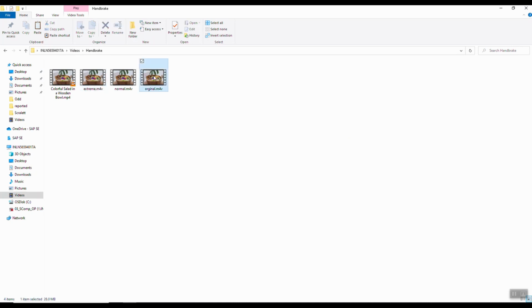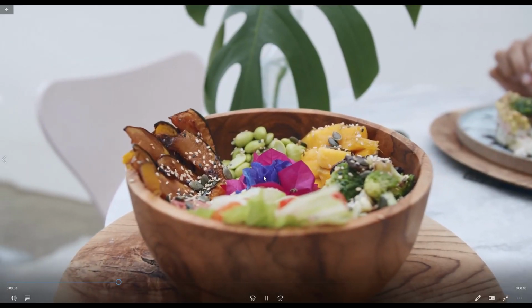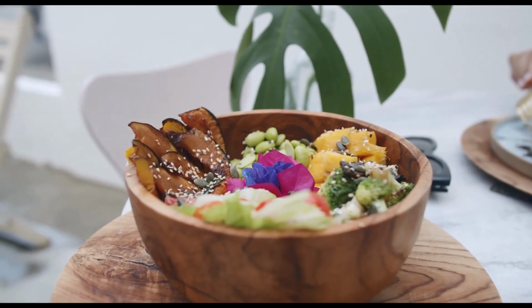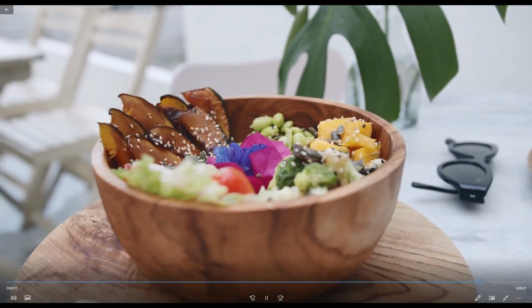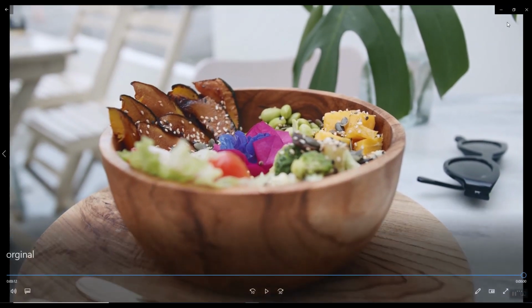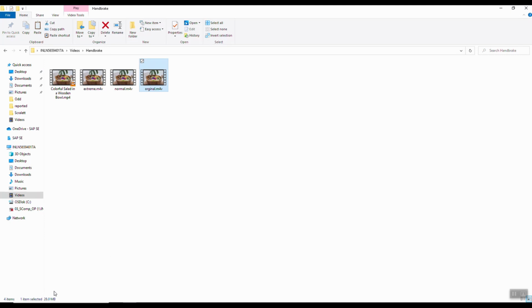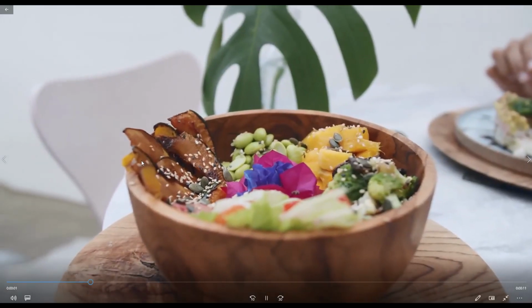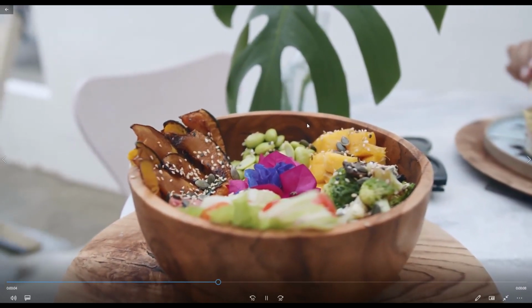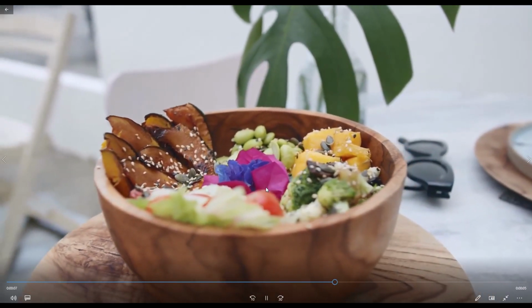So if you see, this is the original video. So the size of this original video is 28 MB. This is the normal compression that I have done, and as you can see, from 28 MB it has almost reduced to 1 MB. Isn't that awesome? I'll play this file. So as you can see, even though there is almost 200% compression, there is no loss in the video quality whatsoever.